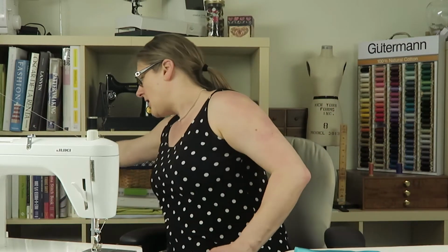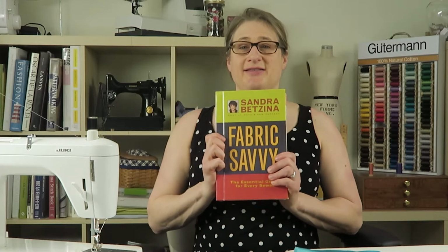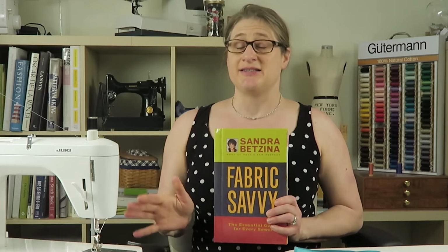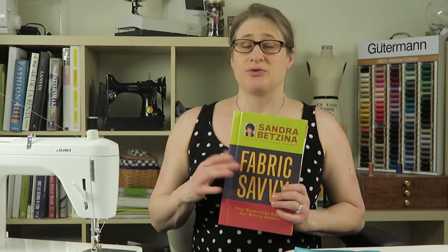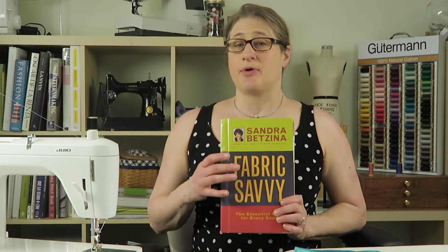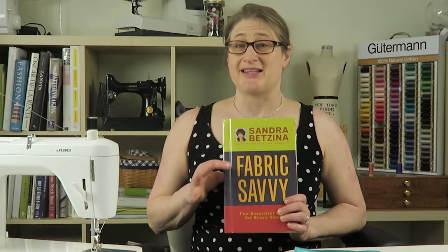Another thing is, if you're working with a fabric that you're not sure about, making a prom gown or a special occasion dress, if that's not your normal pastime, can be a little daunting because you're working with fabrics that are unfamiliar to you if you don't sew with them on a regular basis. My Bible is this. It is Sandra Betzina's Fabric Savvy. I love this book because it will tell me what size needle to use, how to treat the fabric, what stitch length to use, and so on and so forth. So if you have a good resource or a reference book for fabrics, that's super helpful.